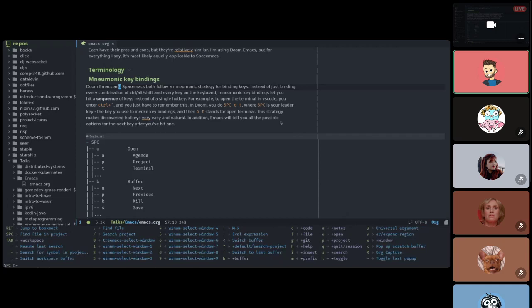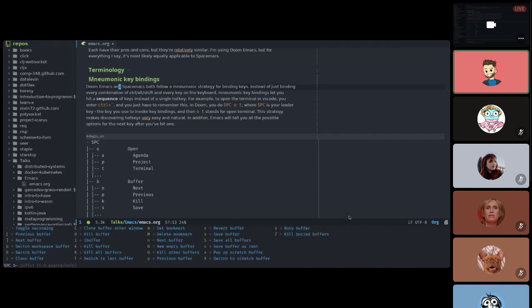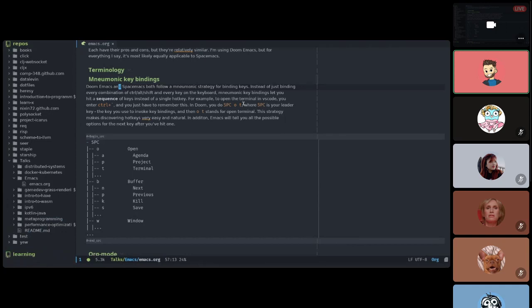So I would do space B, and then here are all the different options for things I can do with buffers. And then save is just S. So space B S is save buffer. That's how all of the key bindings are organized, so it's very, very easy to remember all the different key bindings, and it makes it very natural to do them.